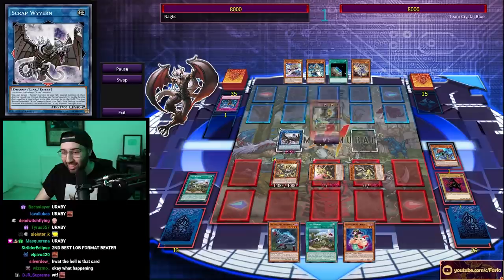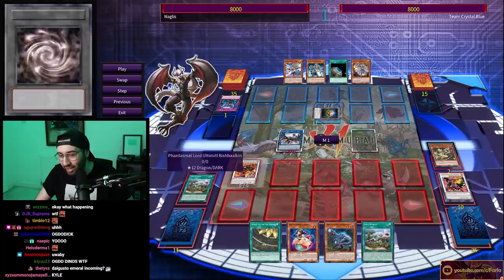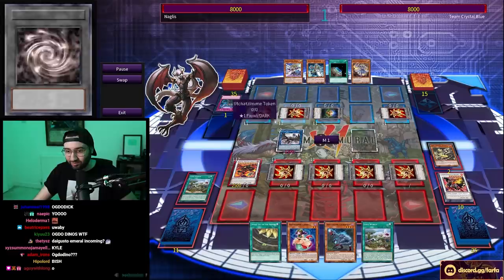On summon, Noya gets to add Snake Lily, which I believe is just a reborn. And then we're going to synchro into Geomath Mech Magma into Bish Balkan, who on summon fills up the entire field with zero attack Uchizima tokens.